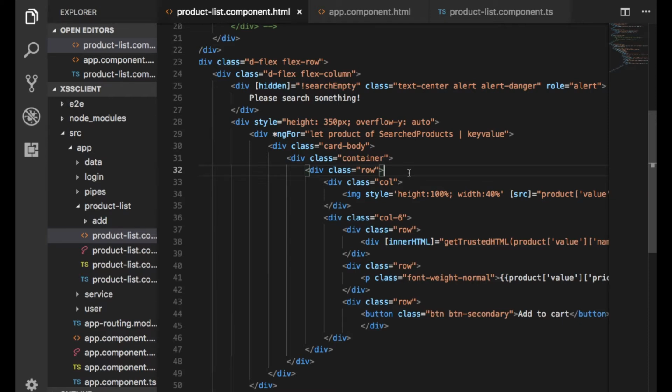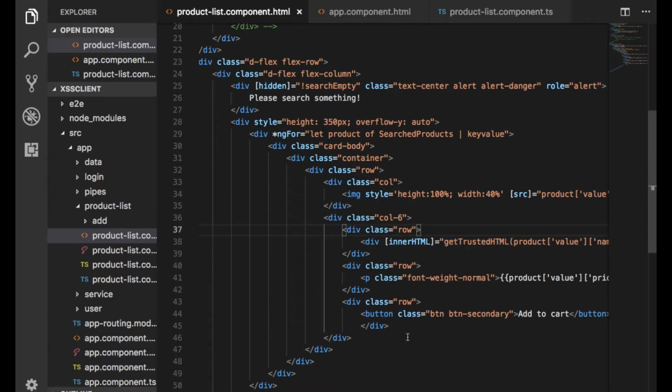All right. So the very first thing, this is a product list component, and this is being rendered where you do search, right? If you remember in the previous video, the user can search and was able to list out the necklaces. So here, this particular component is going to render. The ngFor is over the search products, right? And this is looping through, and at line number 38, if you see, there is an innerHTML tag where I am pushing HTML, right?